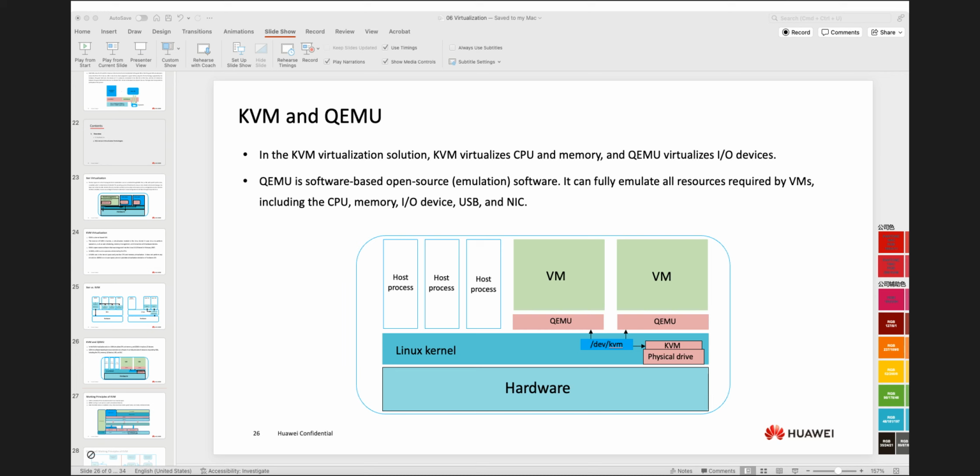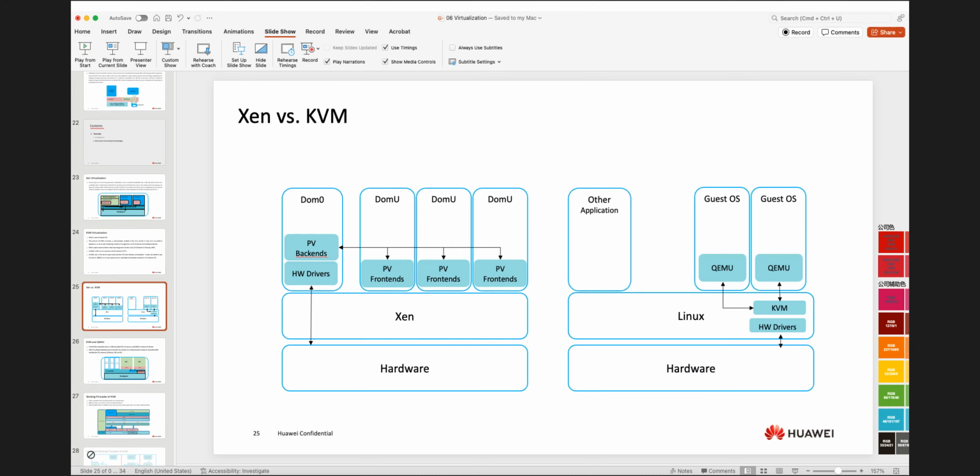So if I go back to Zen and KVM, you can also see here that there's your hardware drivers, and you have this overhead of Zen. And you can also see that with KVM, there's no overhead, right? I know it's a bit complicated, but just think of the CPU rings. If you think about the CPU rings, you can see basically why KVM is preferred.